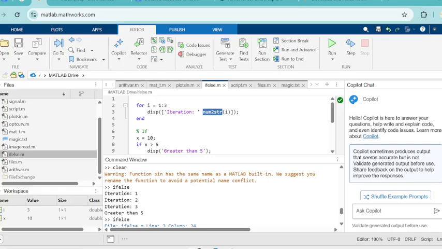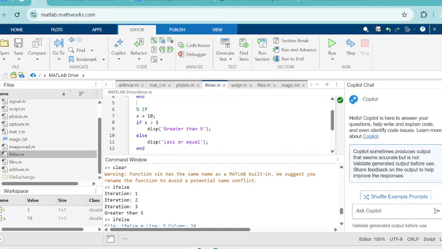And what is it converting? It's converting this number I to a string so that these two can be concatenated. These two things get concatenated, separated by a space, and kept between brackets so that they can be treated as a single entity. Then this concatenated entity goes to this function, which prints it on the screen.